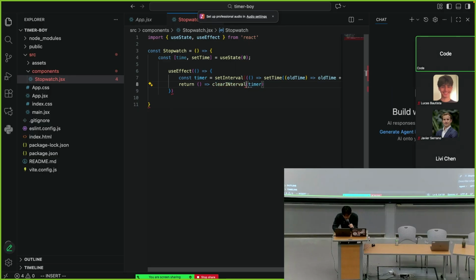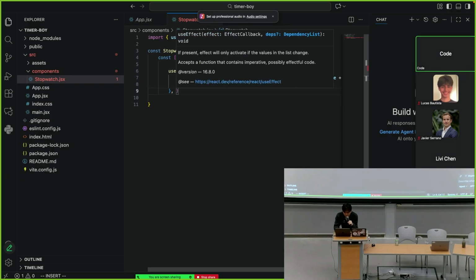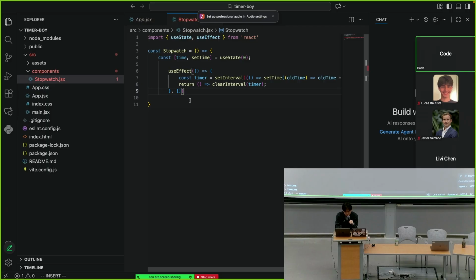And remember, this section in here was our callback function, which runs whenever anything changes in our dependency array right here. In this dependency array, we have nothing else. What that means is that we only run this in our initial render.